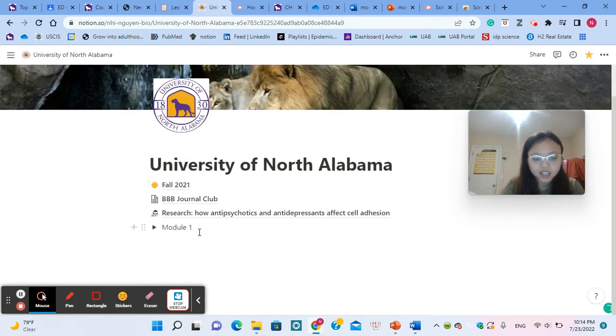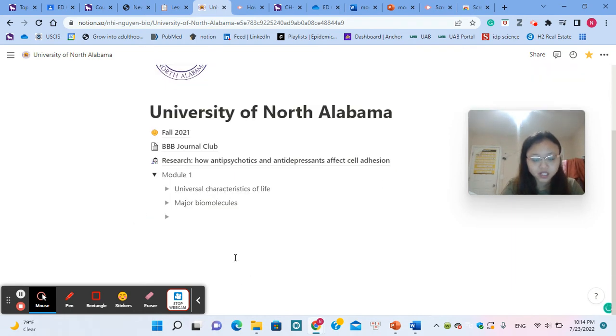And if I click here, it will look like it's just module one that appears, but it actually has all the information in here. And each of these you can make its own toggle. I would say this one is extremely helpful if you want to make everything look clean and neat.